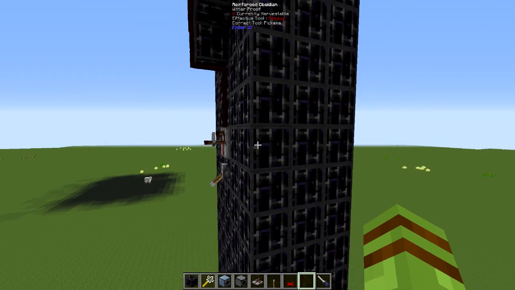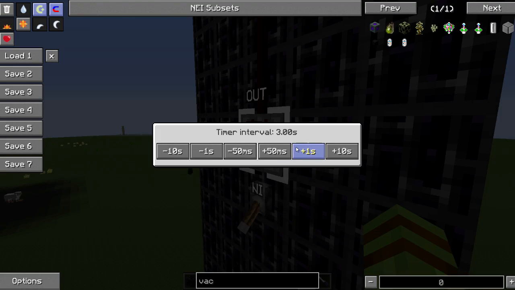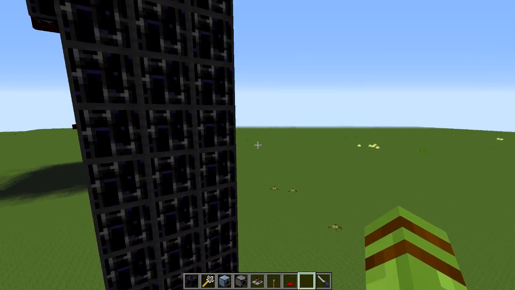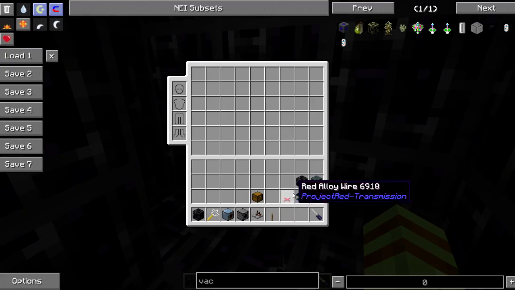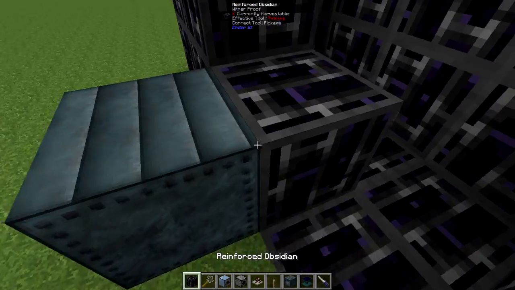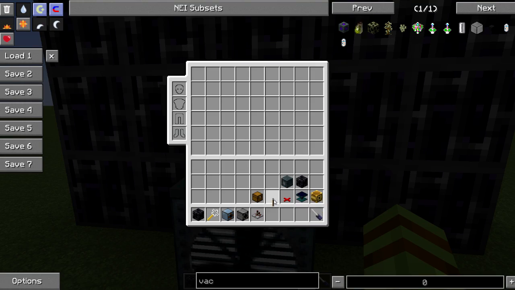Any slower, and I was having some issues, depending on your latency or any kind of lag on the server. You might have to up this to like 5. I ran into no issues with 5, but you might have to raise that up a little bit. But if I come down here, we're going to place the Draconic Mob Grinder, like so. Place it just there. I'm going to fill that back in, and then I'm going to put the solar panel on top to give it power.